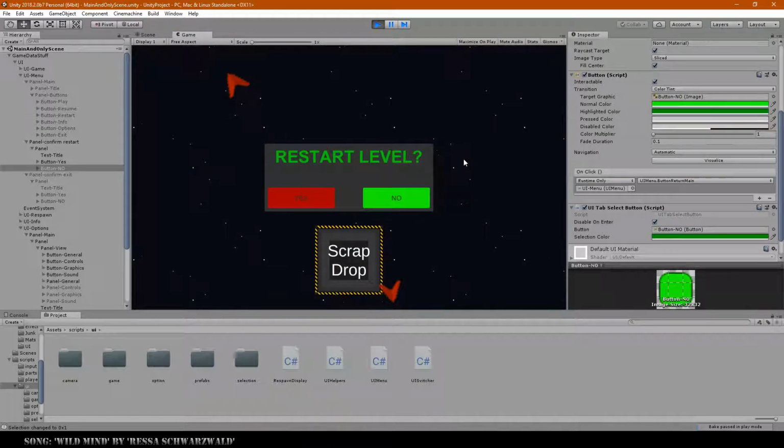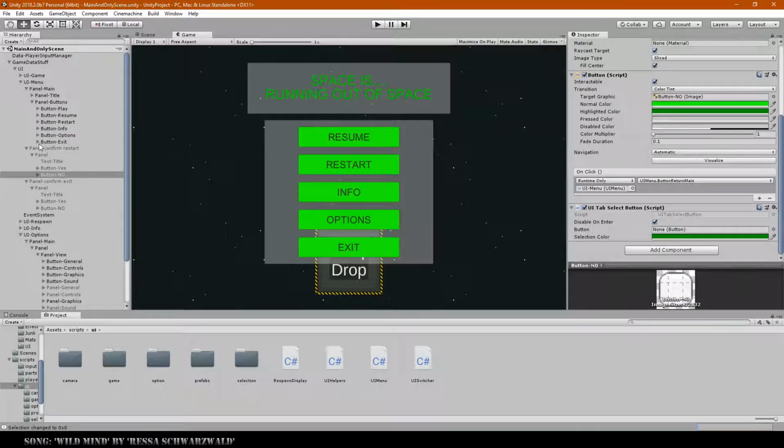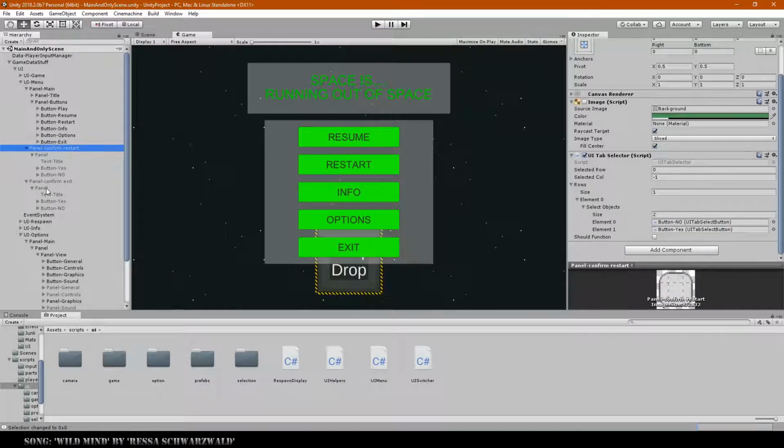Cool thing, this is also extended down here. The only downside with this system is it does have to be manually implemented on every single component. I can show this off right now. So here's my panel for my restart and panel for exit. I don't have a prefab at the moment for my yes, no, confirm dialogue, so we're just building individual ones for each one. We have this actual component here, a script, called my tab selector.